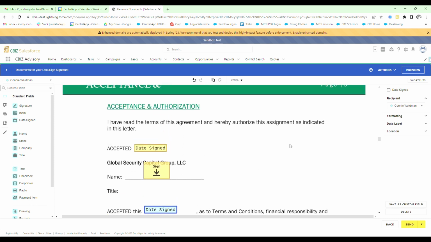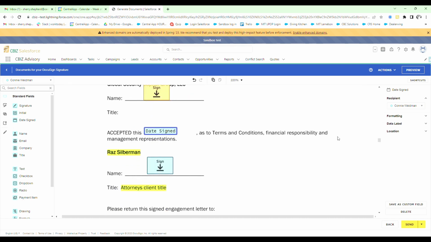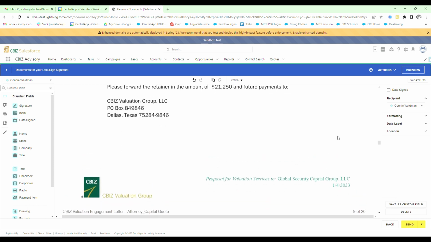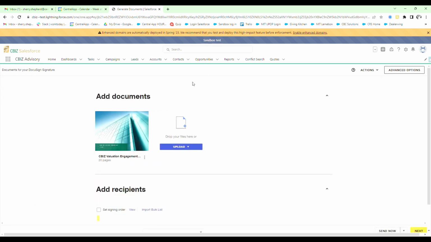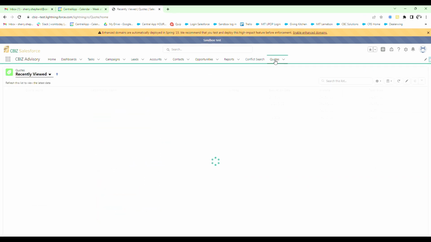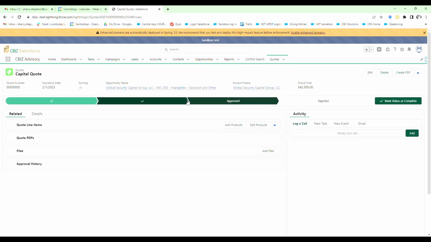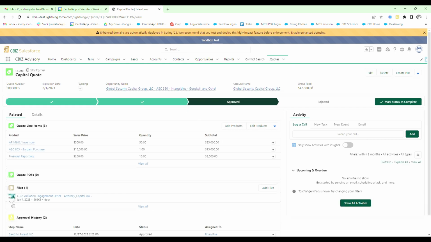And that is the difference with the attorney DocuSign engagement letter versus the standard engagement letter. So for this example, we're going to assume this was sent. If I go back to the quote, we're going to be able to see that it did actually save a copy here in the file section.